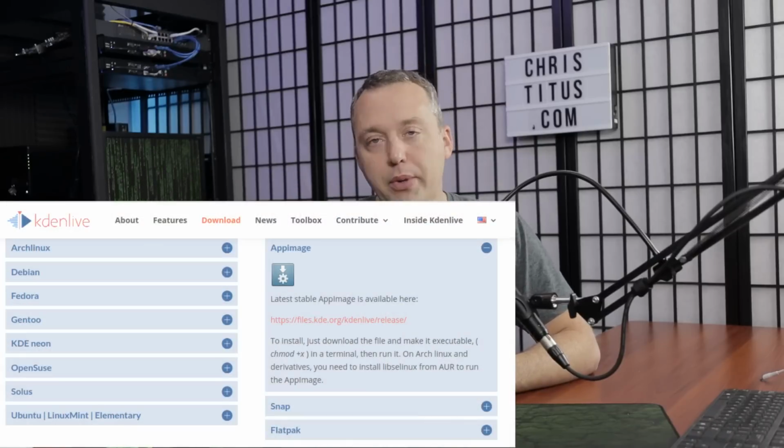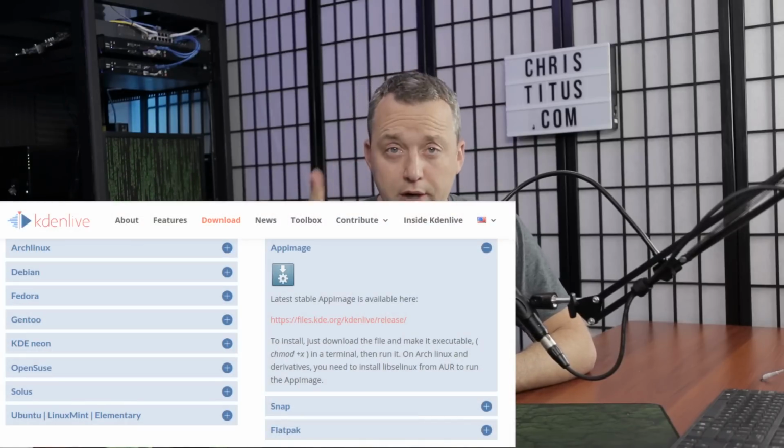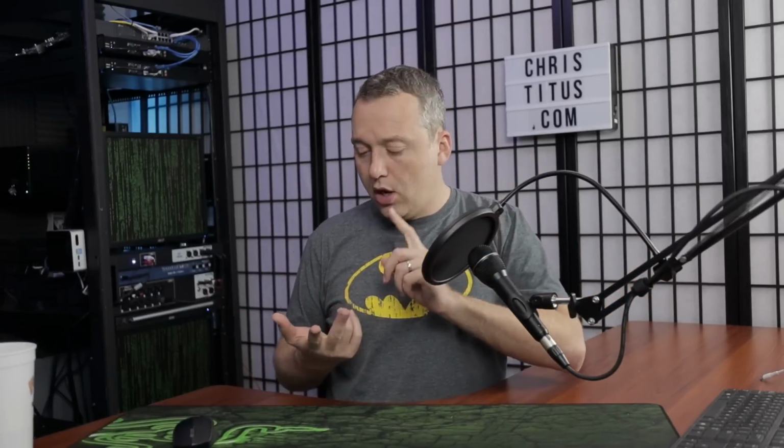So I'll explain why it's cool. It's cool because you can go on, let's say, kdenlive.org, download the app image, put it in a folder, and then just run that one file. It launches that entire Kdenlive instance. It never updates. It always has the same dependencies, and it's just stuck in time. That's awesome, but it also sucks because it never updates and it's stuck in time. So you have to go back to Kdenlive's website and download the new app image every time you want to cycle through this. So this kind of stinks.